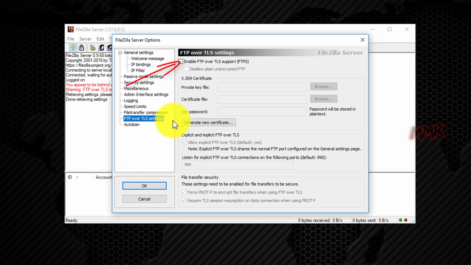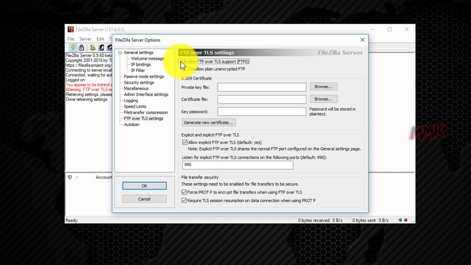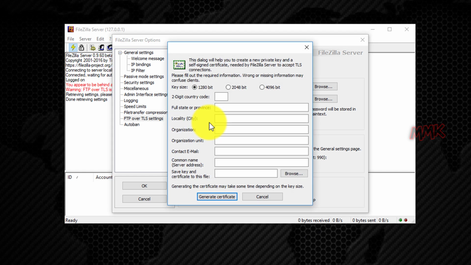Enable FTP over TLS support, FTPS. Generate new certificate. So, with this option, users can securely connect to your FTP server.